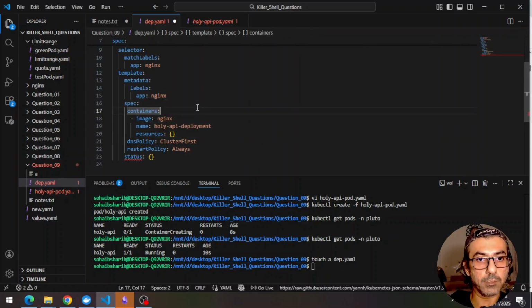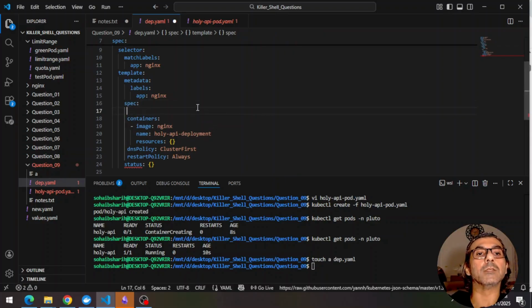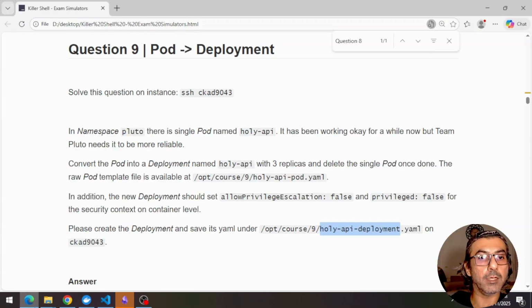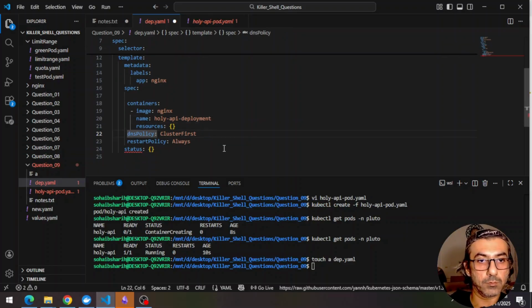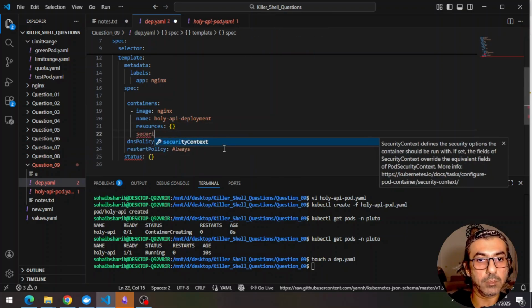Now comes the security context. Okay, so the security context is something that you can specify outside the container, okay, or inside the container, because the question has already asked us to ensure it is specified. The security context is on the container level, okay? So just write security context.